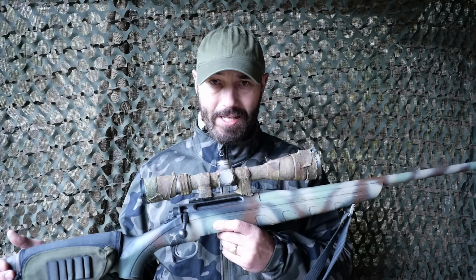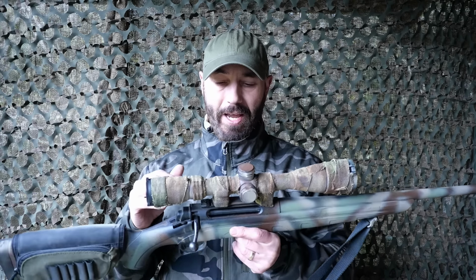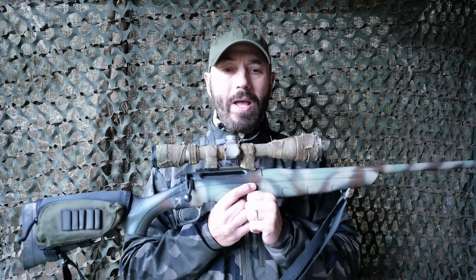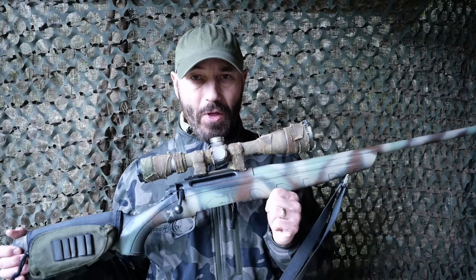It's not semi-auto, so it's a slower rate of fire because it's bolt action, limited magazine capacity also, but with a good optic on it, and this is an inexpensive optic because this is just a Remington Model 770, which is not the best choice. I would rather have a Remington 700, but this one I got a long time ago, and it was a really good deal. I think I paid $150 for this rifle. So, hey, it works, and it's worked well for a long time. I haven't had any of the issues that people talk about with the Remington 770, but those issues exist. So I feel that a good 30-06 bolt-action rifle would fulfill a lot of roles and be a good weapon to have in an SHTF scenario.